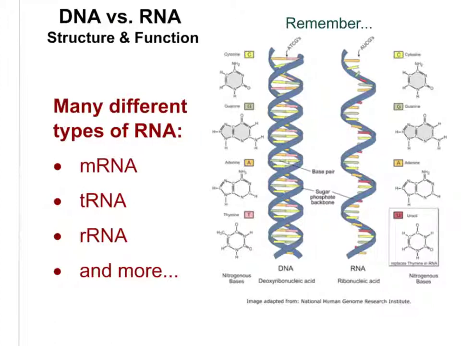So let's take a little time to review the differences between DNA and RNA. This is completely review for you because you guys have already learned this. Remember, here's DNA. It's a double helix. RNA is only a single strand. Because it's only a single strand like this, it doesn't have the complementary base pairing, so it is able to fold up into a lot of different conformations, whereas DNA has very specific ways that it folds up. RNA has a lot of variety in how it can fold up.